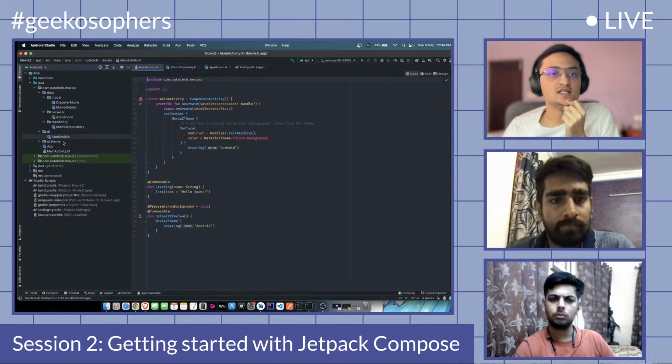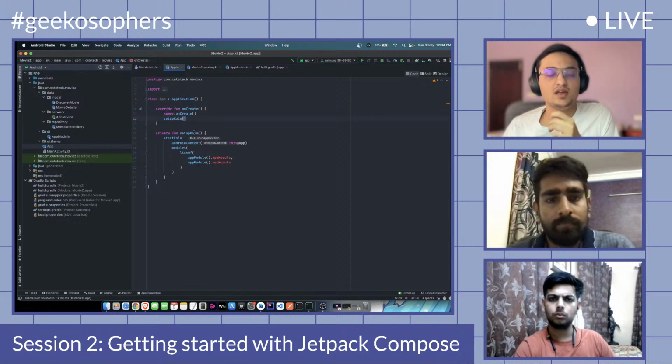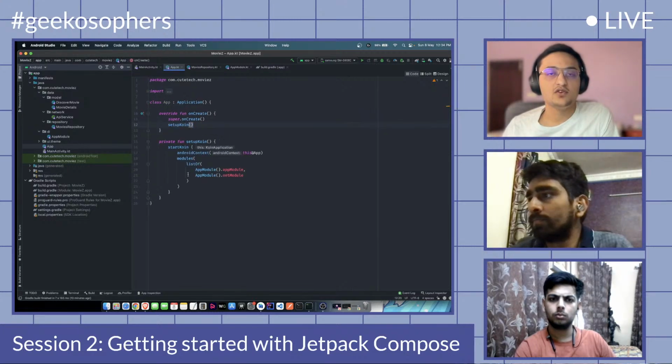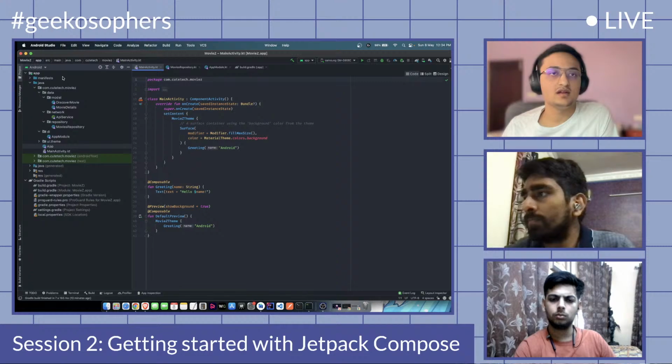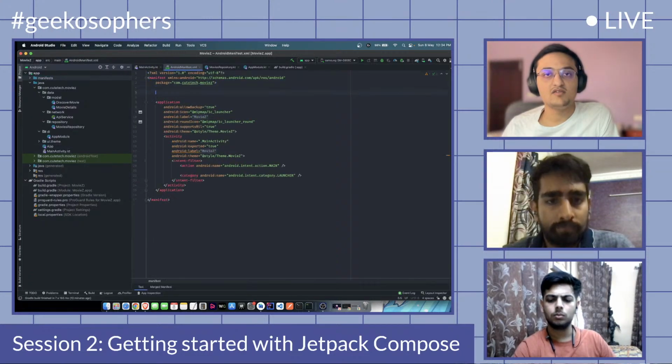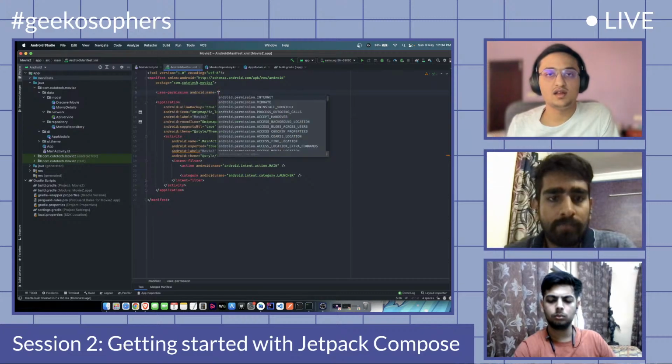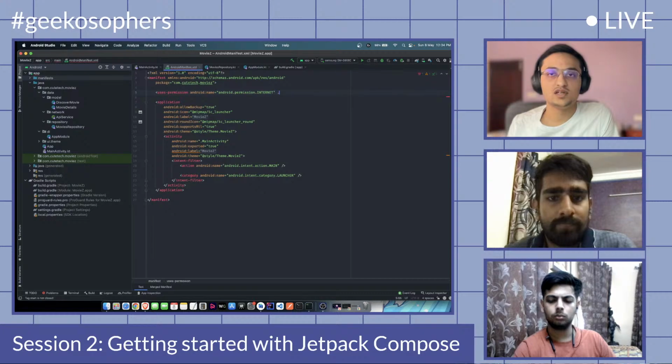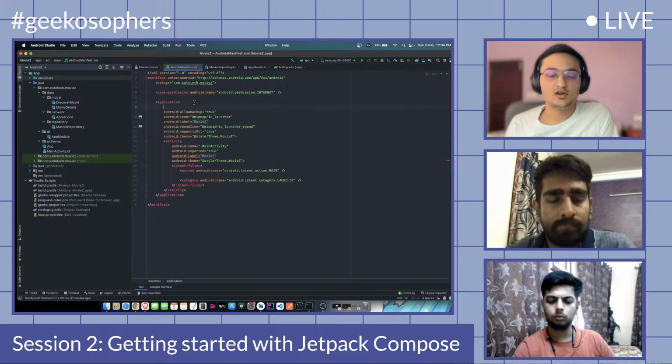Next, whenever we have this app class, we should also define it in the manifest file. This manifest file basically contains information about the application. One thing we'll need is internet, of course, to communicate with the network source. And to declare our app, inside the application we'll pass in the name and the application class here.